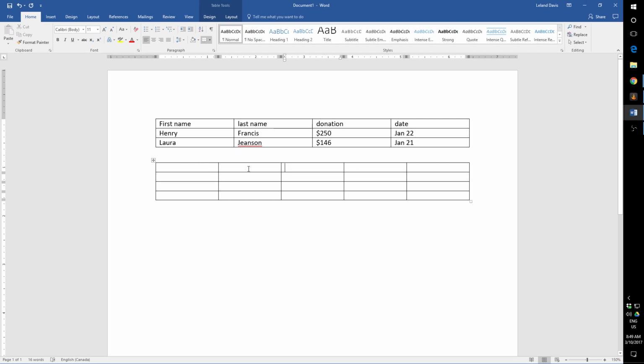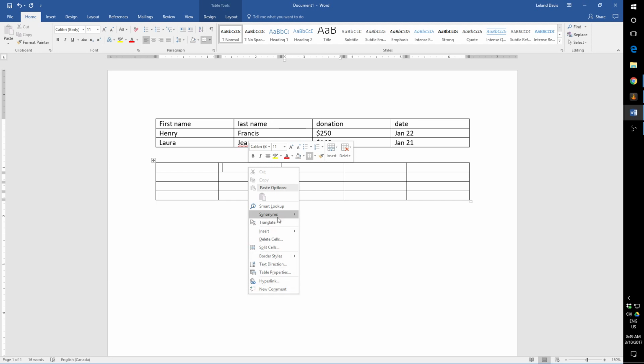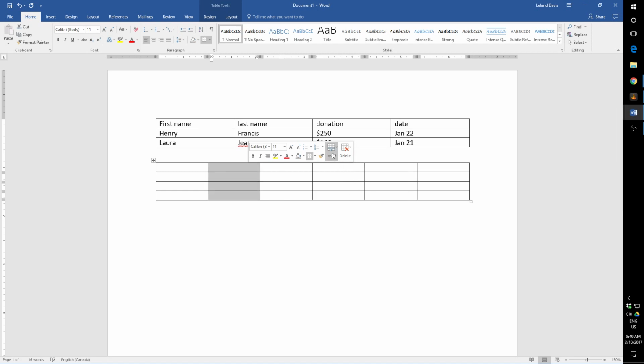You can also right-click on a cell, and this brings up the context menu here, but there's also our quick formatting box here, and we can go insert, and it says insert above. It's going to insert an entire row above your current cell. Insert below inserts a row right below your current cell, and likewise to the left and to the right. So this is like just a little pop-out drawer. So let's add 2 columns. We're going to add one to the left, and we'll add one to the right. So now we're 1, 2, 3, 4, 5, 6, 7 wide.